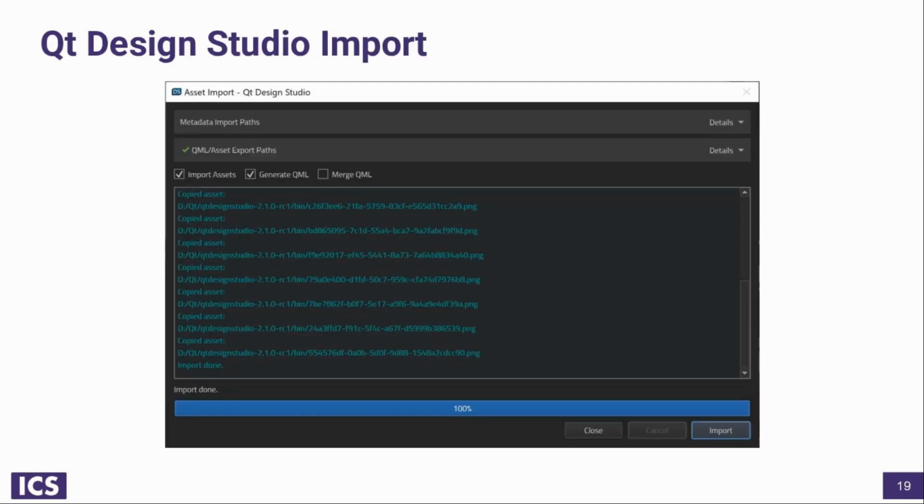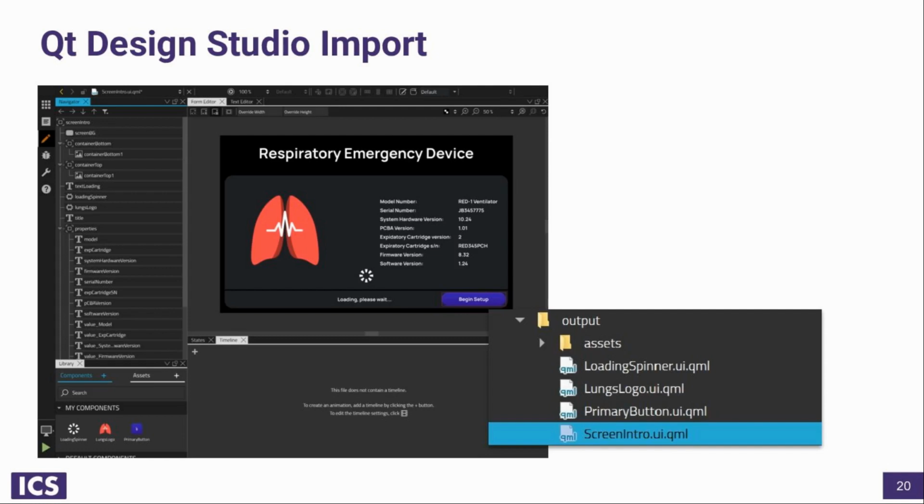So we start Qt Design Studio, create new project, and import our design files located in the output.metadata file from the archive. After a little while, the import will be completed, and we will see that our new components will appear in the Components tab and new QML files in the project tree. So basically, each QML file corresponds to a component or a screen, meaning frame in Figma. Everything looks the way it's supposed to, but it's currently static and nothing is going on here.